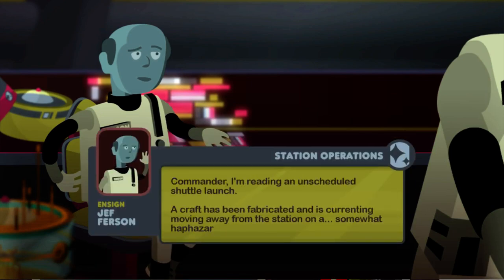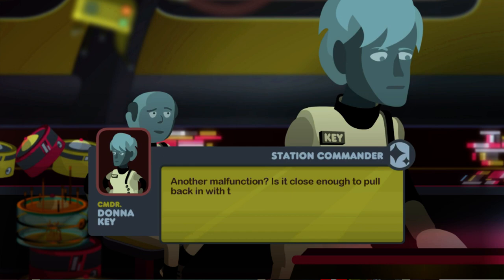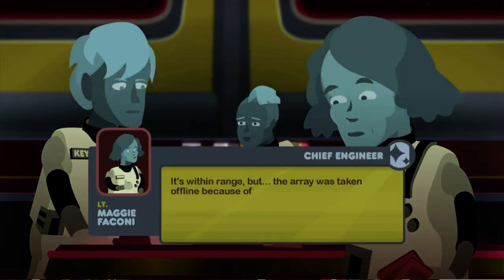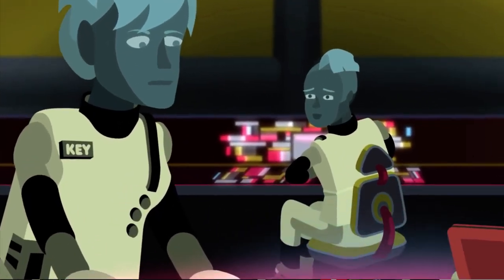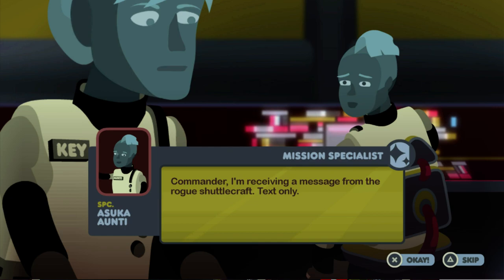Commander, I'm reading an unscheduled shuttle launch. A craft has been fabricated and is currently moving away from the station on a somewhat haphazard vector. Another malfunction. Is it close enough to pull back in with the magnetic renaissance array? It's within range, but the array was taken offline because of all the system malfunctions. Commander, I'm receiving a message from the rogue shuttlecraft, text only.